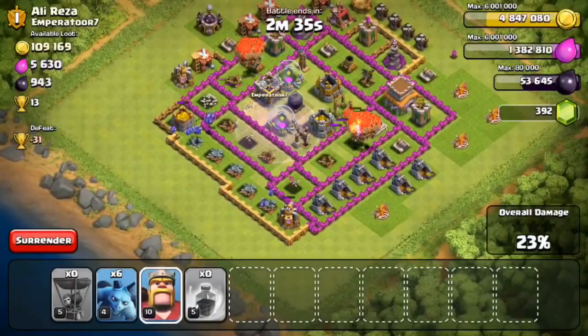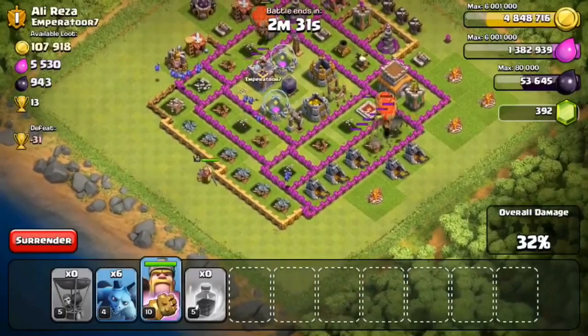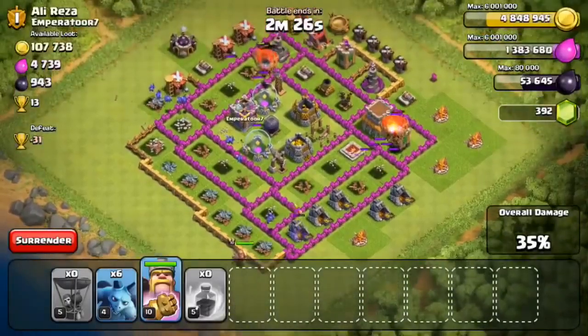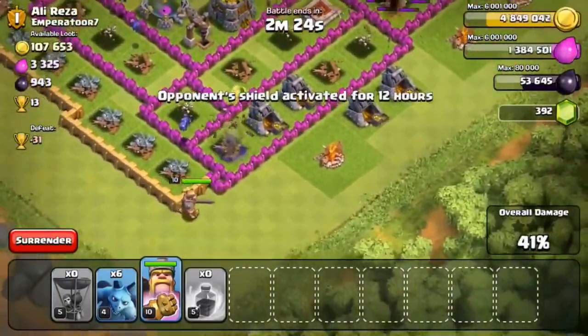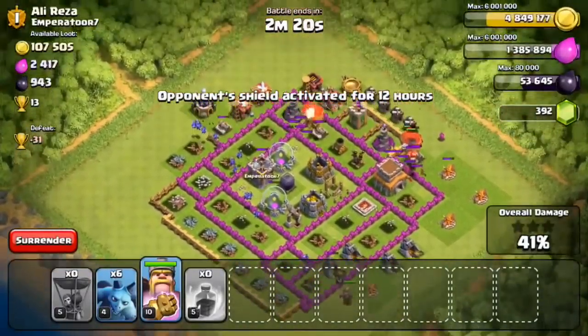Once that gold storage goes down, we might drop our king off right here. What? Why would he ever go there? And why would he target the wall? Watch. If he targets the wall instead of that army camp, he's a moron. Okay, good. He's going after the army camp.